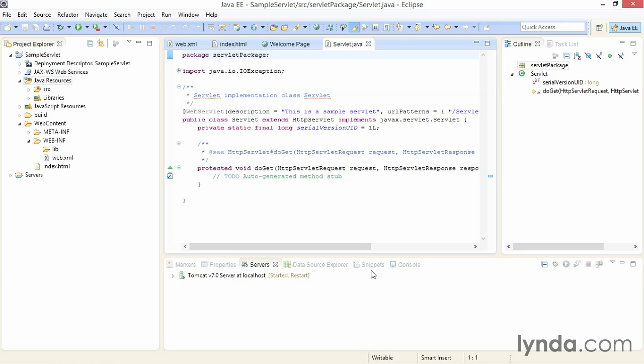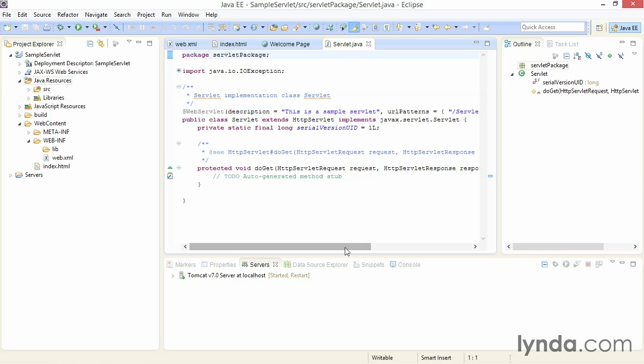Now let's take a look at the auto-generated servlet class. The first thing to notice is that the class Servlet extends HttpServlet. This is the most important part of your file because without this extension, you don't have a servlet. It's just a standard Java class. On the line above that, the @WebServlet annotation contains the metadata for the servlet, its title and its description. Finally, the only method in this class is the doGet method. This method will run automatically when the site is opened.